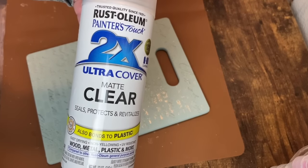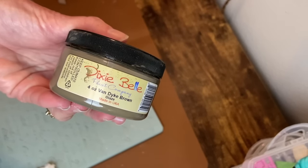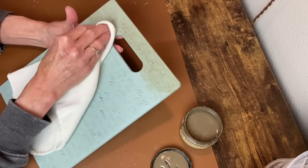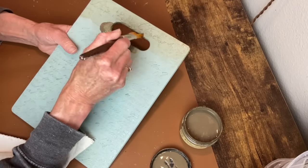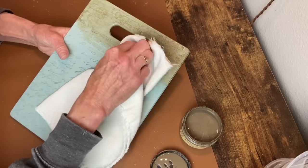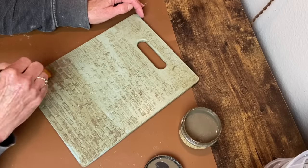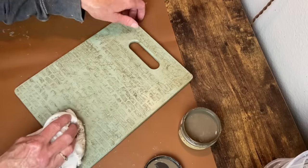When that was dry, I gave it a coat of my matte clear sealer. Now I'm going in with my Dixie Belle Van Dyke Brown Glaze, brushing it on over the entire board in sections so it doesn't dry before I can wipe it back. I work my way down the board and along the edges, covering the board and wiping it back with a cloth. This adds a lot of age, and now you can really pick up and see that texture — and still see the scripting underneath, which is exactly the kind of thing I love.